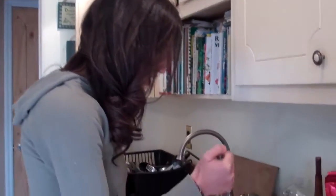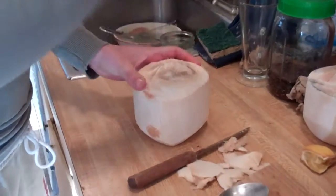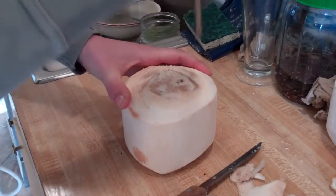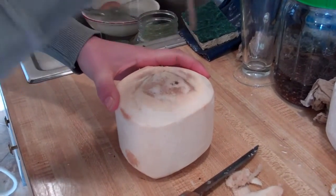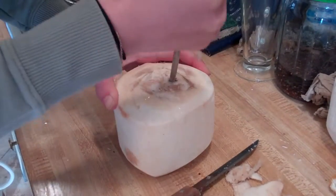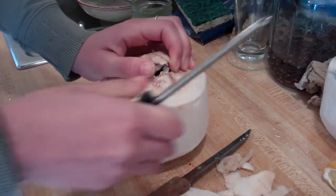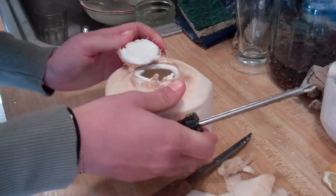The coconut has a soft spot and you'll be able to hear it. I just find the soft spot — I think I found it already, you can hear it. Hit the jackpot! Then you pop it in and use it like a lever to just pop the soft spot up.